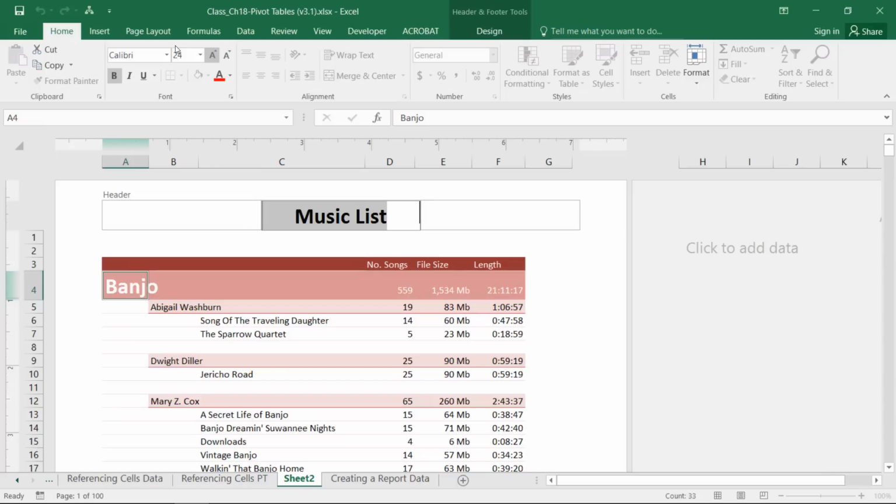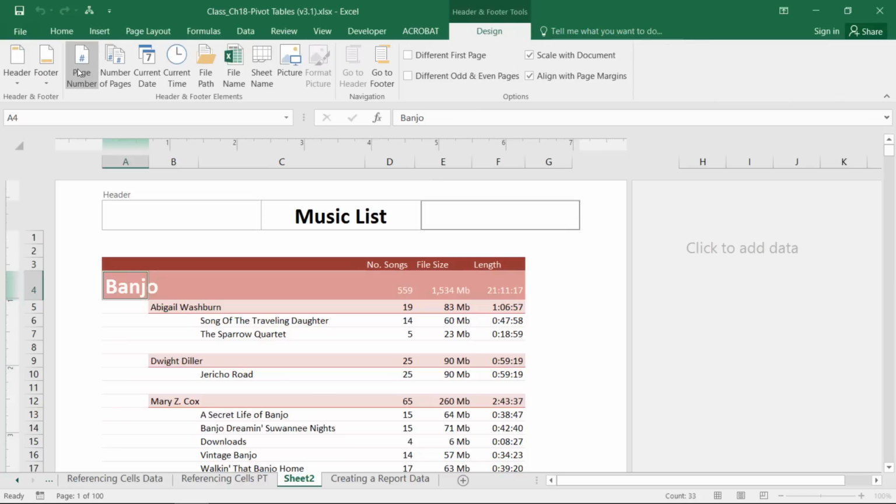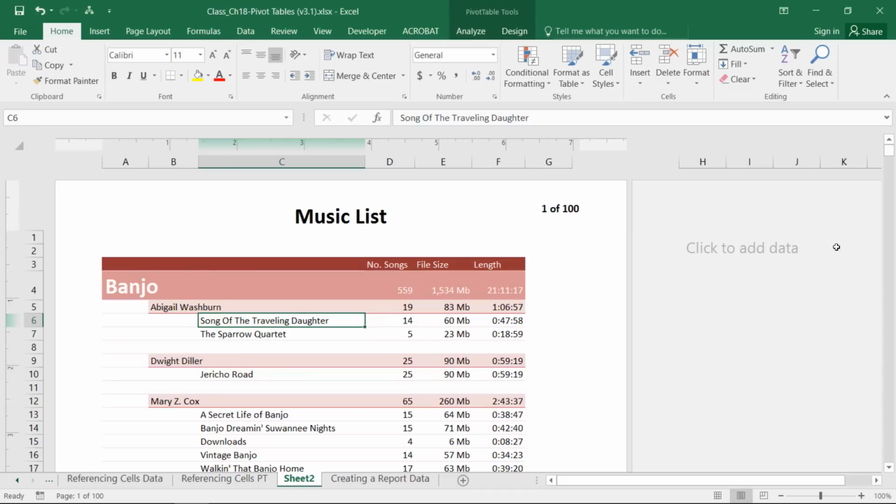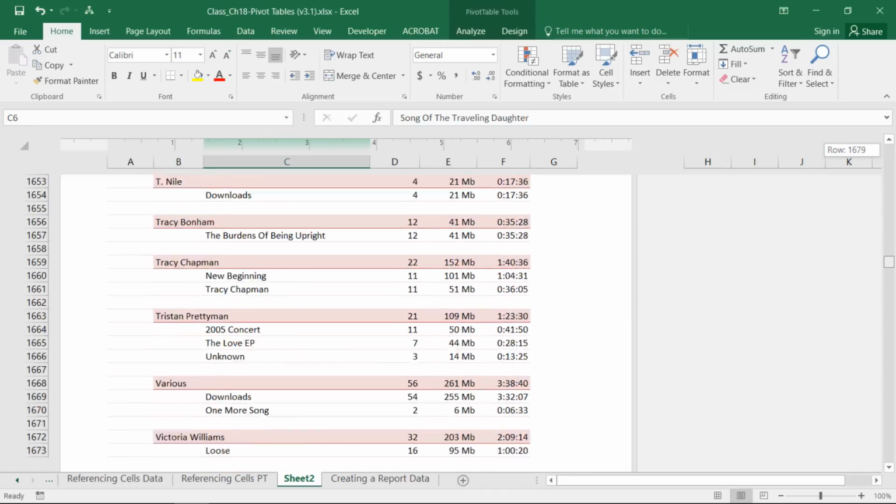now let's add page numbering as well. I'll click over here, and in my header and footer tools, design, I'll see page number, and then I'm going to do space of space number of pages. Now I'll click off that. Oh, much better. Let me make that just a little bit bigger. I'll go home, bold it, and maybe just slightly bigger. Now I've got a nice page numbering system. It looks like I must have 100 pages.